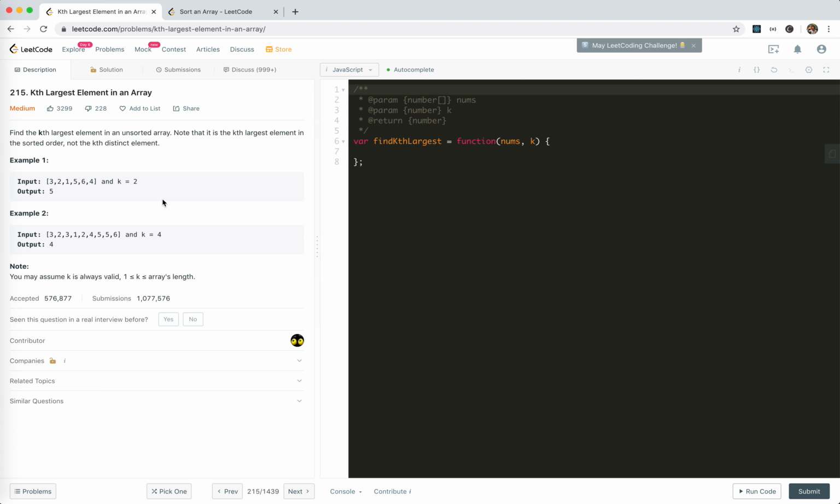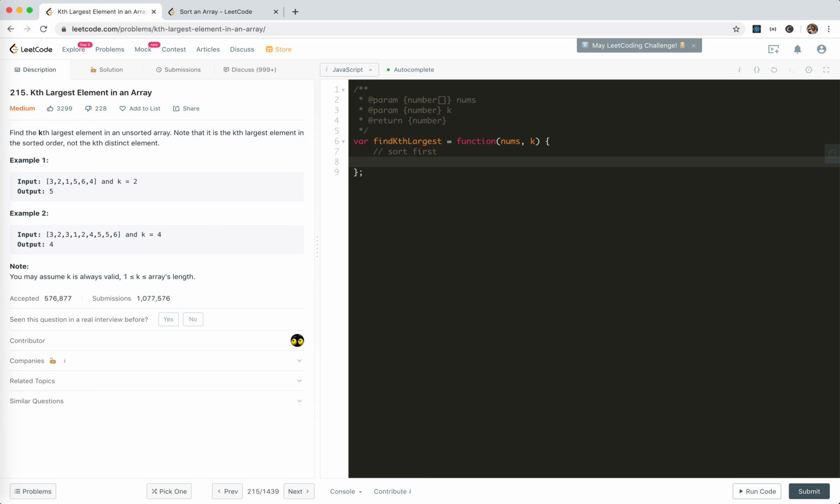Well, the idea, I think it's very simple. The first one, we just sort it and find the kth element, right? I think it's not acceptable. But first, let's try to see how fast we can get, right? We just sort first. This is not cool.